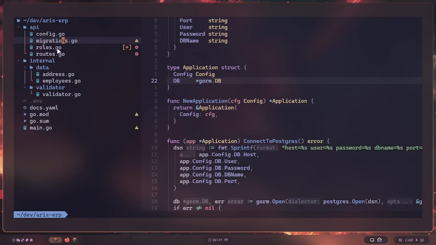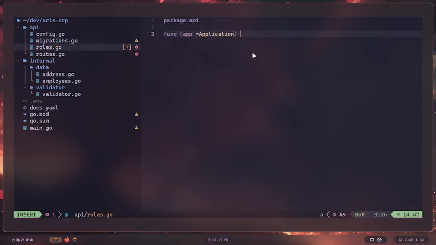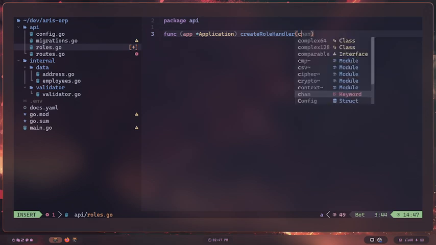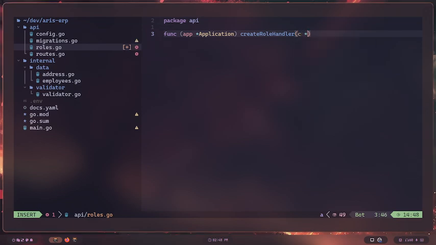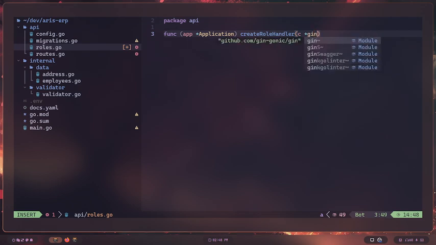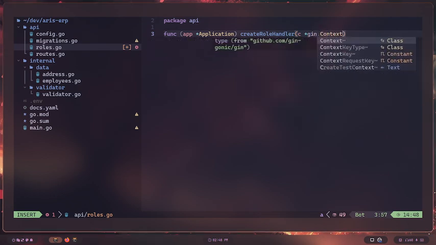So I can name this function create role, and to make it easier, I can add a suffix like handler, and I add a pointer to the gin.Context type, class.